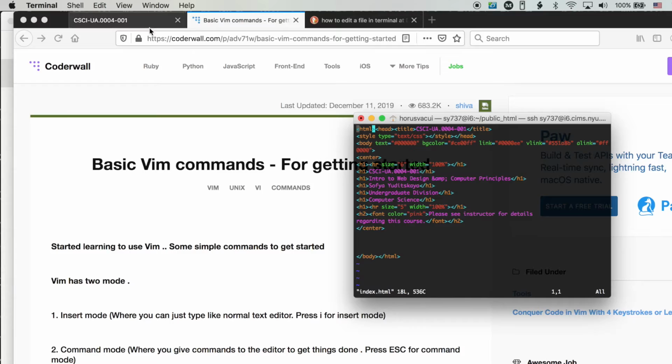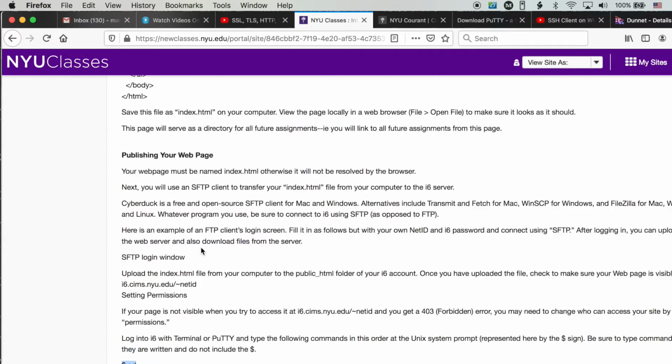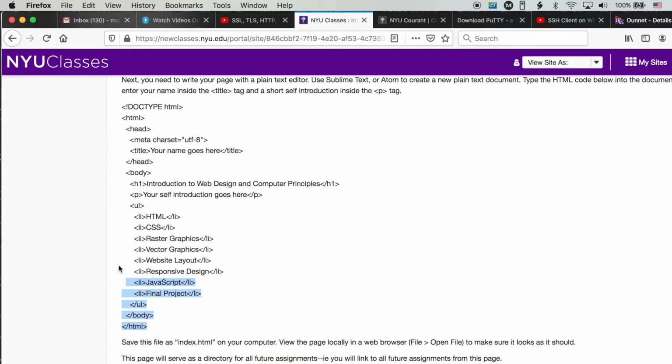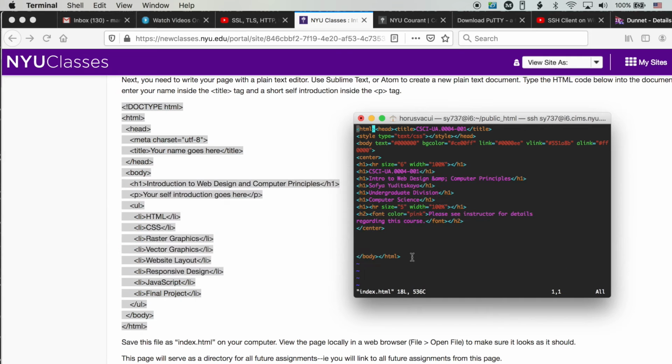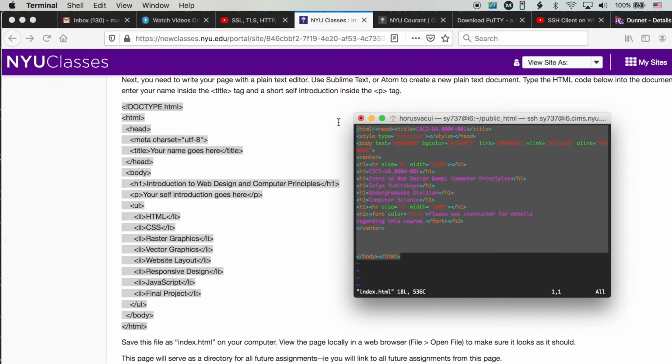So for that, we will just go to, I should have another Firefox tab somewhere with your homework. Here we go. Okay, so we're just going to copy this HTML code that is provided in your homework, and then we will take this, delete, oh no, okay, we cannot select and delete.